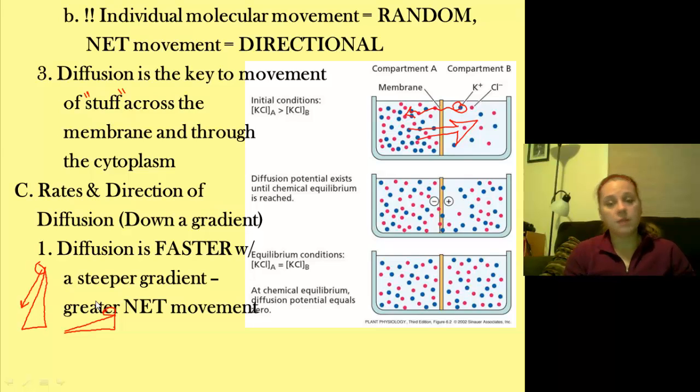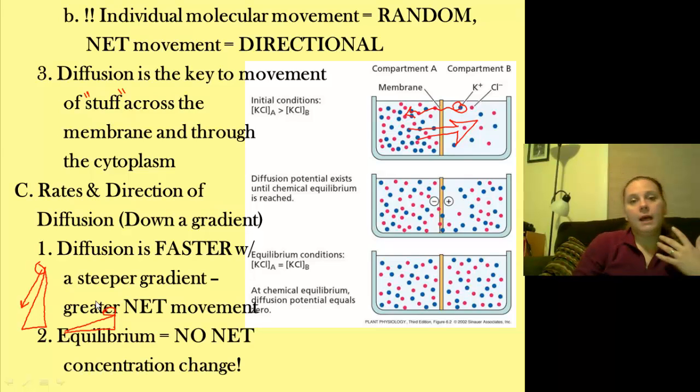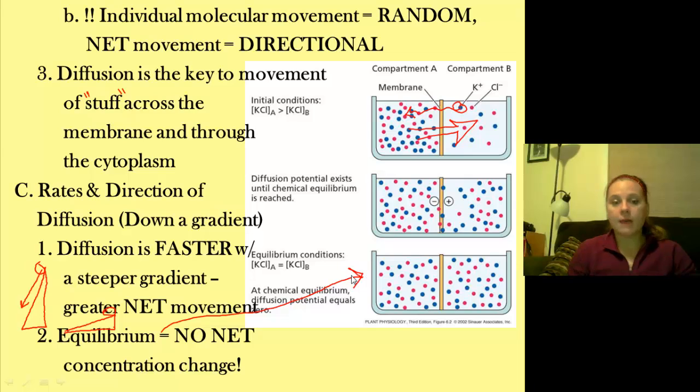And this is the same case with concentrations. Those molecules are going to move until equilibrium is reached, and all equilibrium means is that there is no overall change. So right here I have equilibrium. There is no overall change. However, molecular motion is still occurring. This molecule still could go over here, this one can still go over there. Nothing's going to affect that, but what I won't see is any net change.